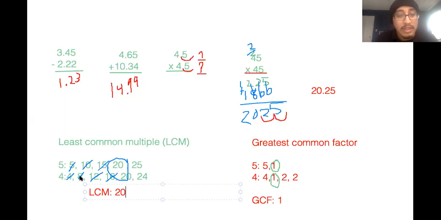Okay? So again, least common multiple, you're just multiplying it again and again and again. Greatest common factor, you're looking for the factors, the numbers you use to multiply to get that specific number. So again, in order to get 5, it's 5 times 1. In order to get 4, you could do 4 times 1 or 2 times 2. Okay, I hope that helped you guys out and cleared up any questions or misconceptions you might have had. All right, so I'll see you guys later. I'll talk to you guys later at 2.